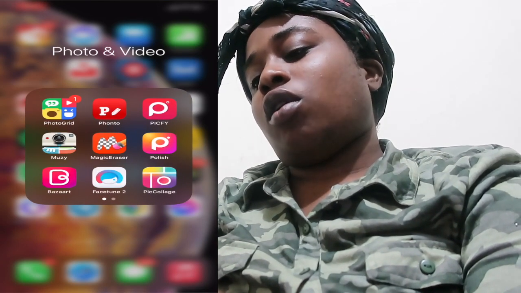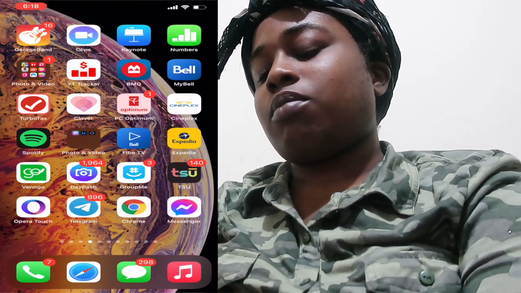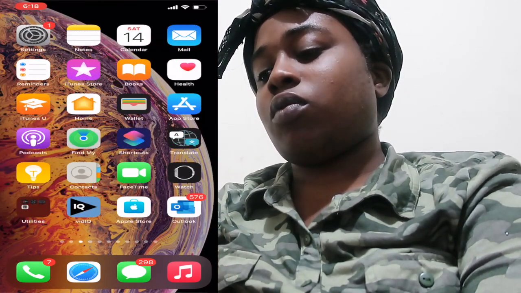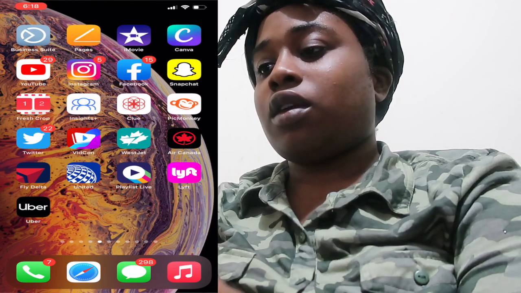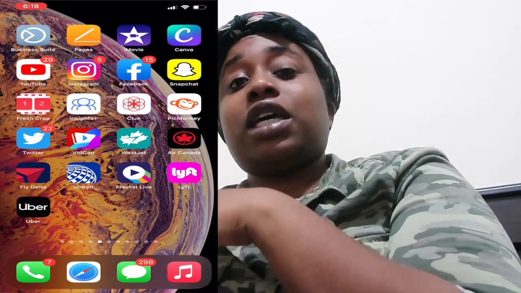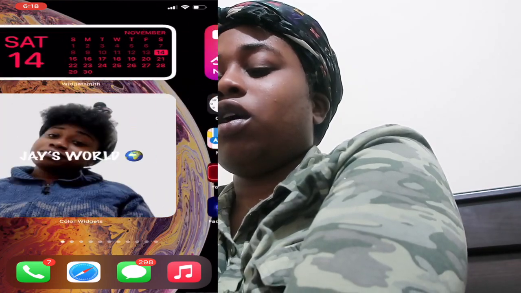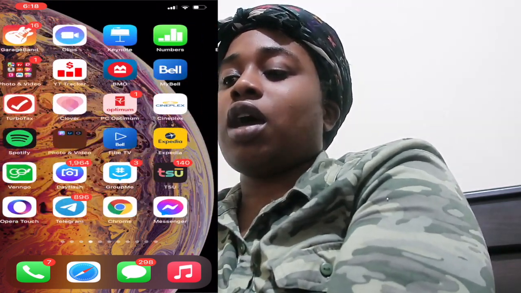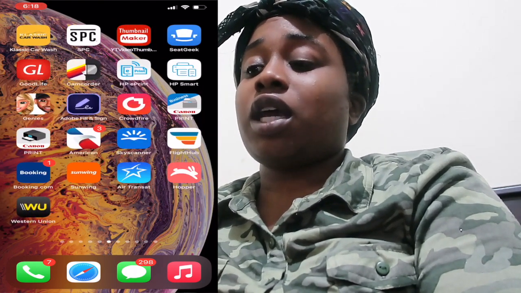I know I should start doing that for all of my stuff, but I'm going to get confused because I'm not used to having it like that. There's all that. I made another one too. There's another photo and whatever. I don't know why I made two. I kind of put all the important stuff on this side, and then what I don't really use, like I do use these. So I think what I'm going to do is test this out first, see if I like it, and if I don't like those special widgets, this thing that I have, I'm just going to delete all those and just have this all at once and go. And then there's that. Some of these apps I don't even need, but I just left it just in case. And yeah, that is how I customized my iOS 14.